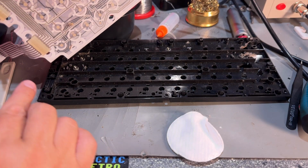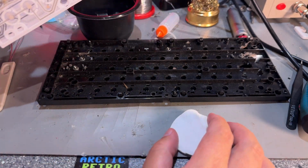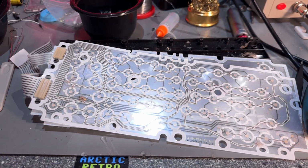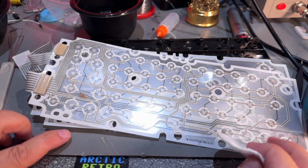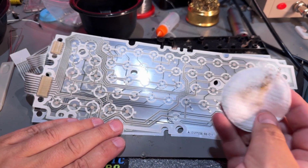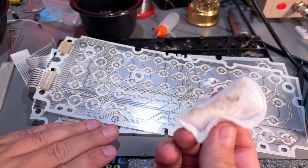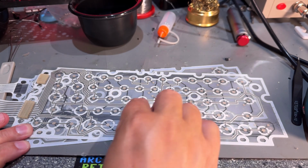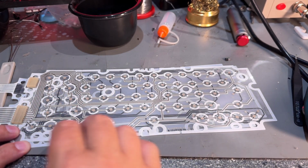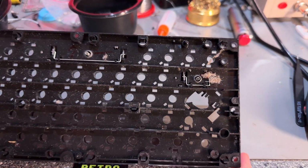Yeah, and here's some silicone or rubber thing, but obviously this side needs to be cleaned, which has been in contact with the keys. And yeah, there's in fact some dust. Oh boy, there's some carbon pads, and you obviously shouldn't rub them too hard, or you can wear them down. Yeah, inside the keyboard looks gross.